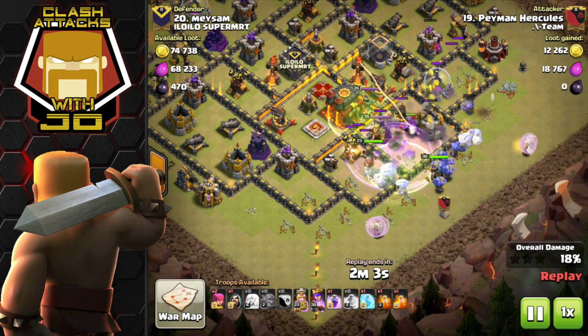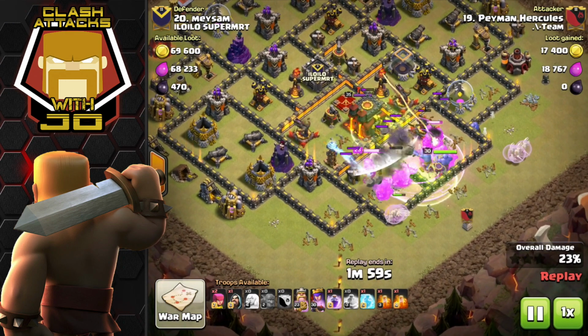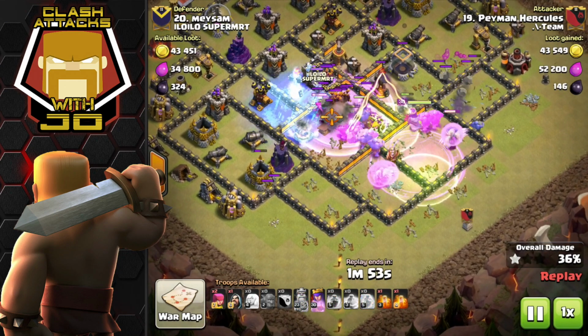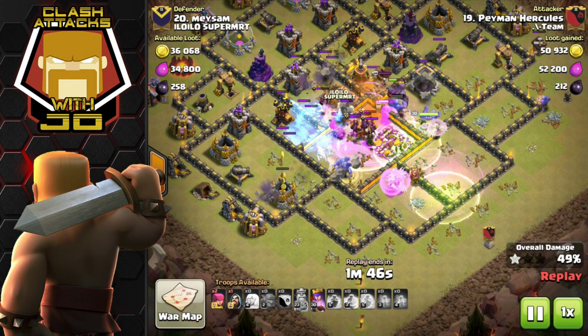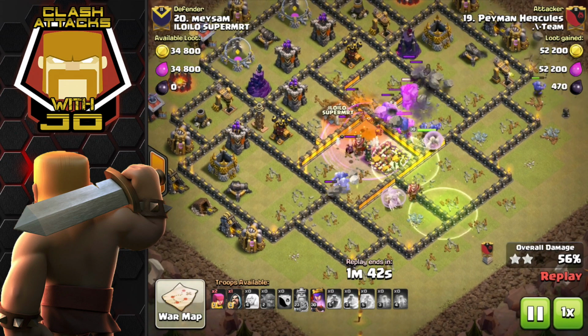Gets the remaining bowlers onto the map, and they start working their way in. Drops that rage spell and speeds them up, increasing their power. And they start working into that core of the base, and they start to really just kind of take over at that point. Gets the poisons down a little late, but he actually gets them down on those minions while the Archer Queen is behind taking out the minions while the bowlers work.